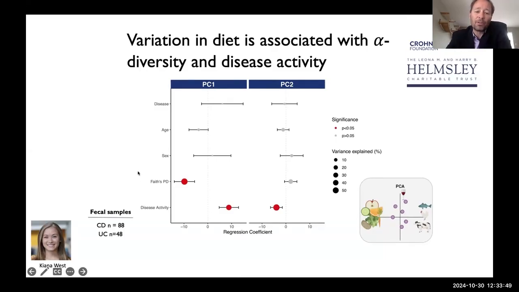However, if we look at microbial diversity based on sequencing the microbiome, now there's a higher diversity the more matches we have to fruits and vegetables. And that's something that has been documented in the literature, but it's really nice to be able to see this being pulled out of this particular data set. But now if we look at disease activity, and this is based on endoscopic scoring, the worse the disease was, the more matches we had to meat products. And then the other interesting observation was the more matches we had to fermented grapes, the less severe the disease or the fewer flare-ups that existed based on the endoscopic scores.